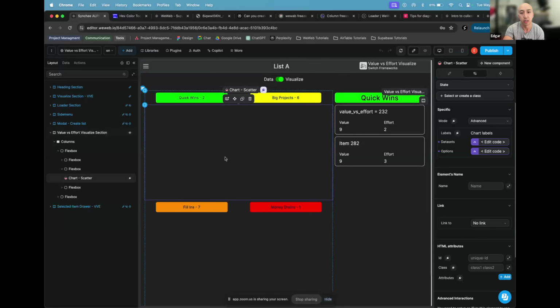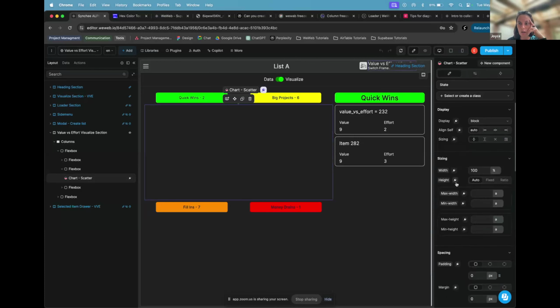Okay, so the width of this chart. Of the chart element or of the parent flex box? I can't remember which one, but maybe Flo will have other ideas as well. When I work with charts, we have a little bug with the width. I think it helps to have a fixed width. I think it doesn't work well with 100% width. I'm not sure, but you might want to play around with that.